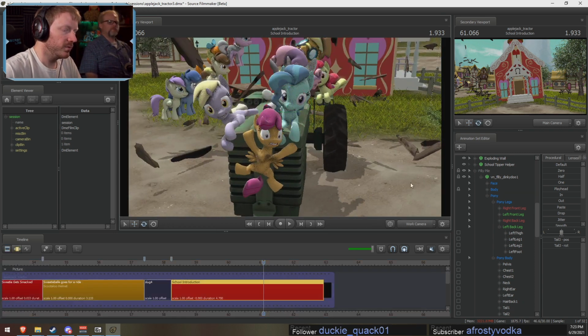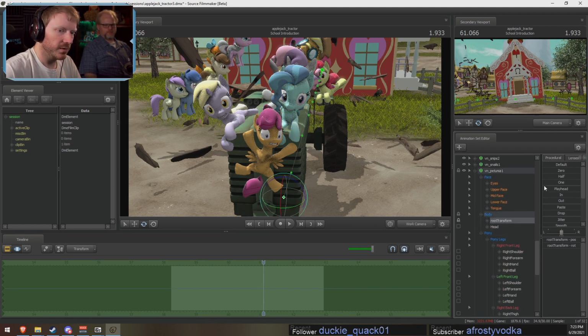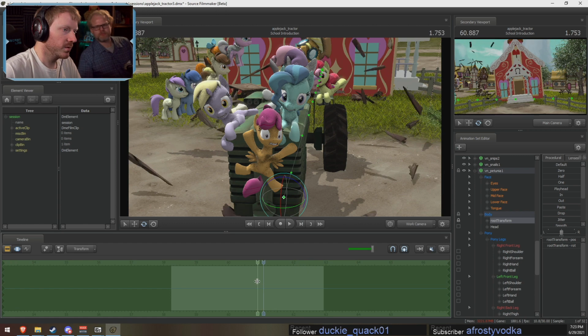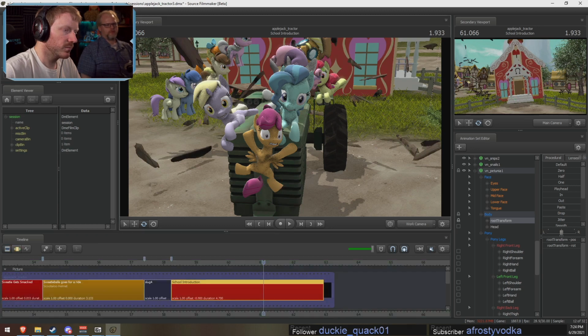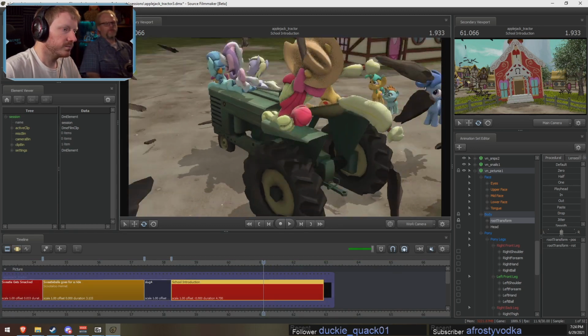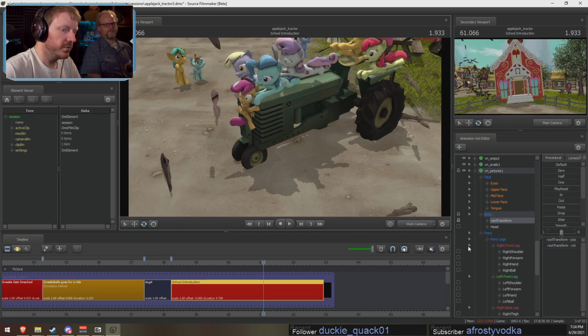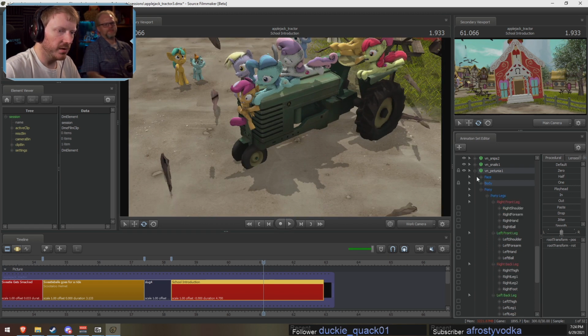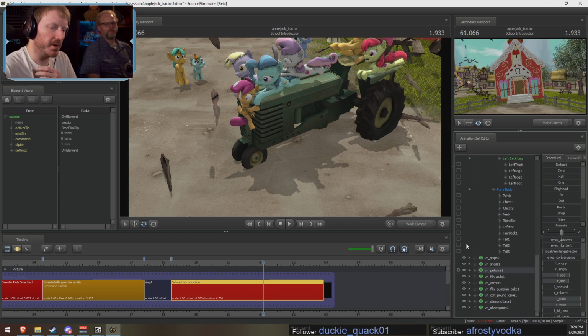Okay, so we have two horse. I don't think her transform is locked here yet. Archer. She needs to be on that tractor. I'm just kind of going down the list, except for skipping Sips and Snails because I want to make sure they're spread around. I don't want them next to each other, for the most part.